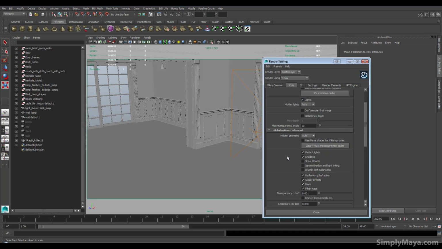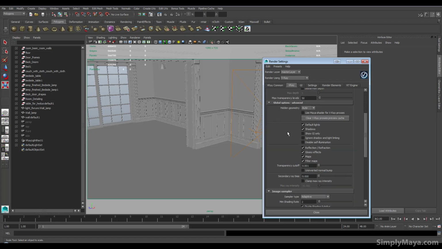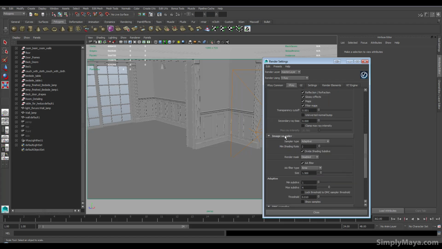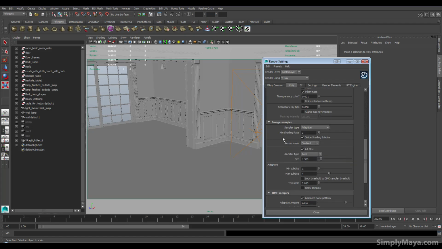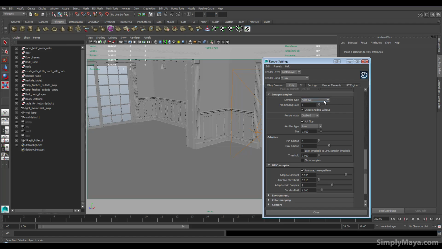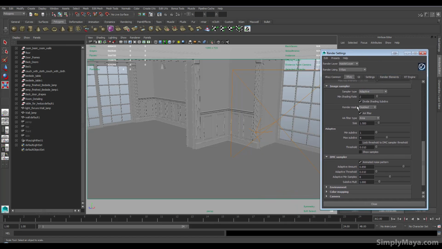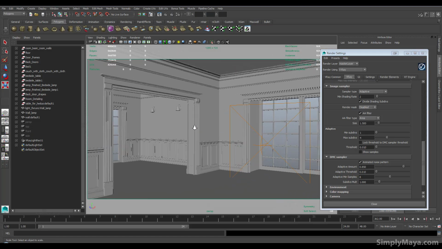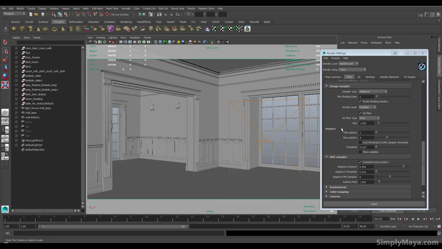Okay, now if we go under the, let's see here, we'll cover some more of this in depth. I just want to get a basic scene set up so we can start to get the first of the lights in. Now our sampler type is going to be adaptive. You've also got adaptive subdivision, fixed rate or progressive, but adaptive is probably one of the most commonly used. It's also, in my opinion, the best way to get rooms and stuff done as quickly as possible.